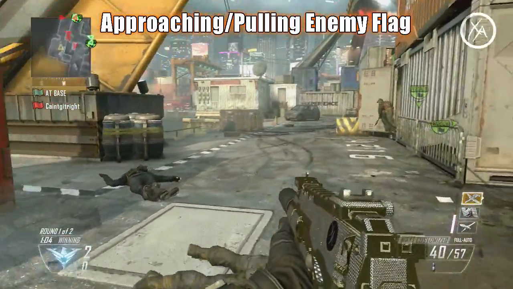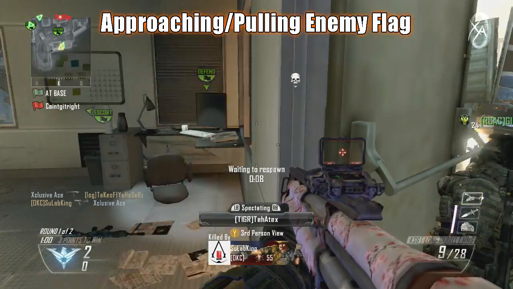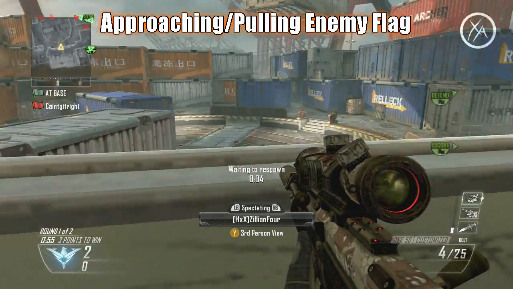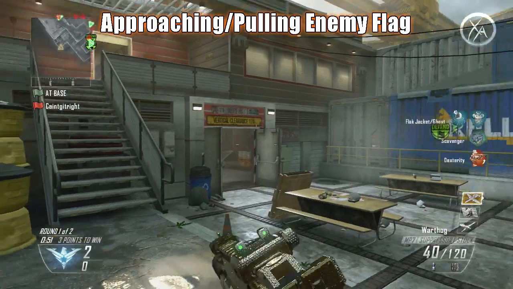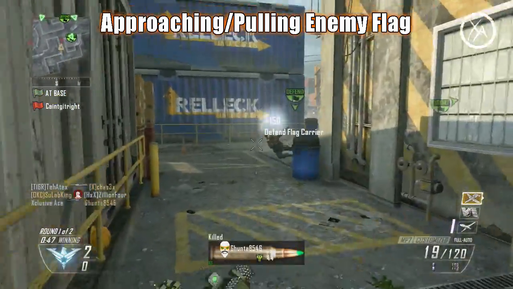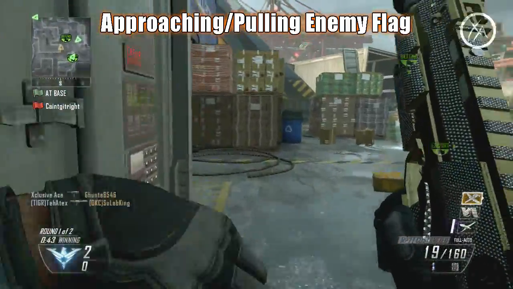Because once you grab that flag, all hell is going to break loose, and most, if not all of the enemy team will be after you. So if you can kill a few enemies before grabbing the flag, then you are much better off than blindly rushing that flag. Before you pull the flag, you should also be very aware of the kill feed. If you notice that a few enemies die, then you know that they are out of the fight for 8 seconds, and it might be a really good time to make your move.